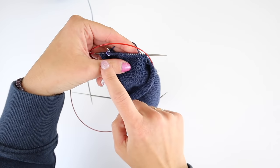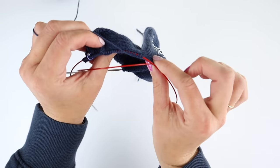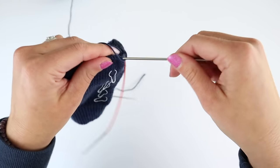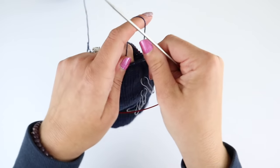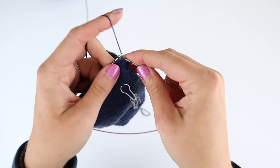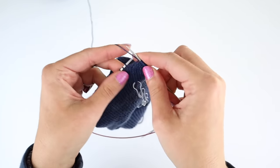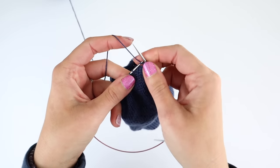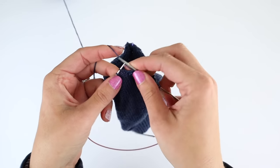Okay, so we're turning our work now. We've picked up all of the gusset stitches on this side of the sock. So now we're gonna pull this back needle so that that work is on the center of needle two, and we're finally gonna work needle one again. So get your needle one set up here. And you're just going to work across needle one. Like I said, needle one remains the same. You do not add any stitches onto it. Just work all the way across needle one, and then we're ready to pick up the second half of our gusset stitches.